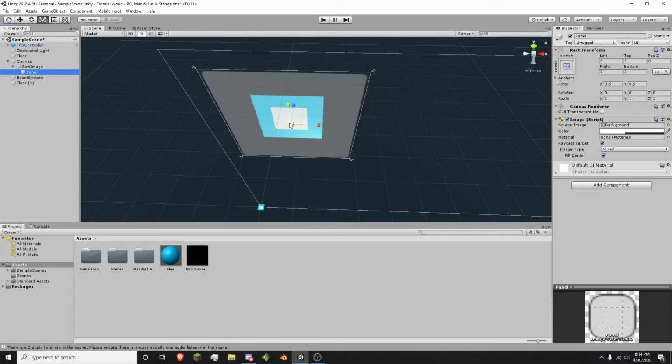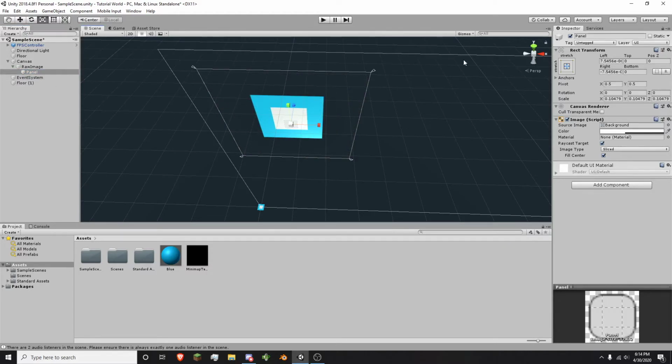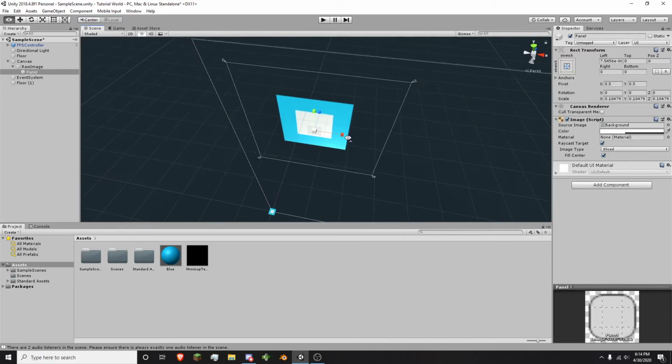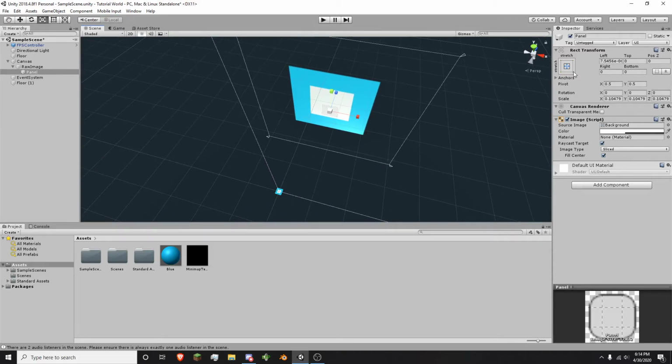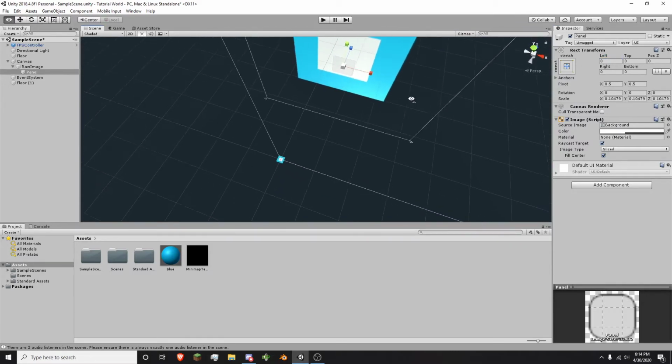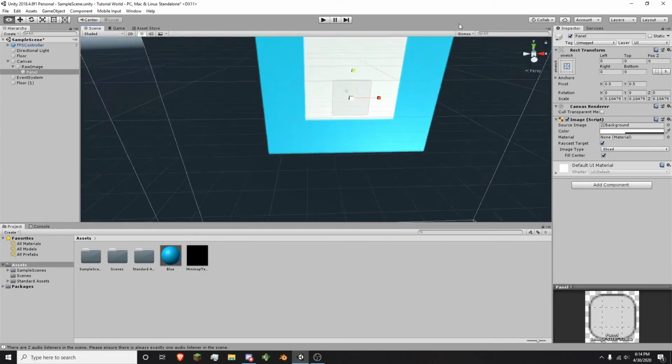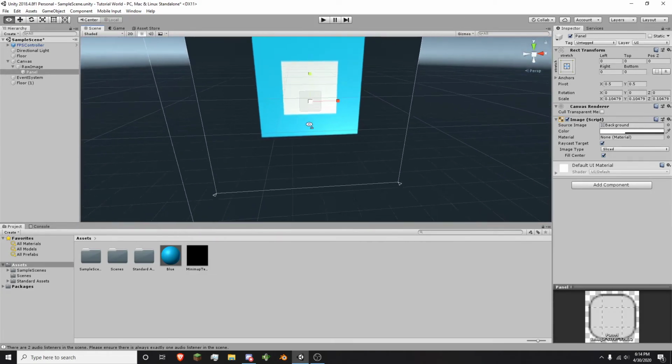Now this will just highlight your whole thing in white, which is a little bit weird. We don't really want that. So I'm going to scale this down to just be a point. And inside raw image, you're gonna want to change all the values to 0, 0, 0. This one's a little bit different than the other ones, so make sure to change those accordingly to make them show up in the center of your screen.